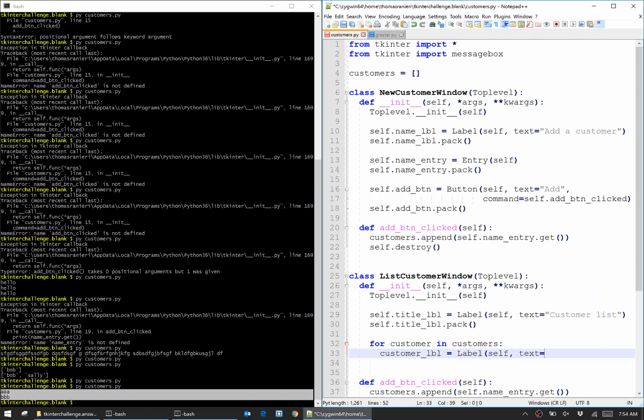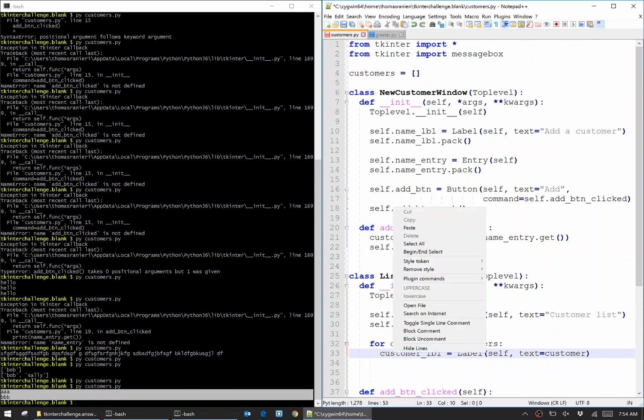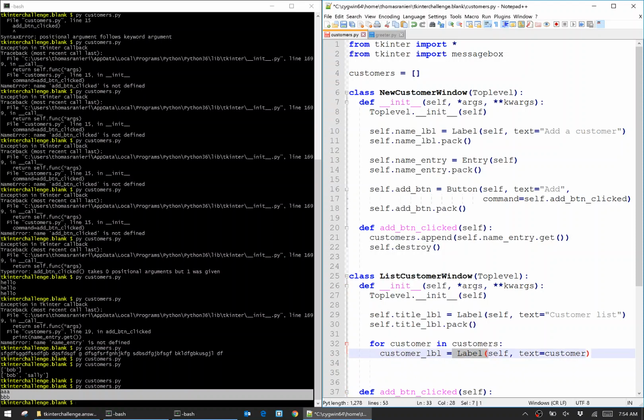And text would be the name of that customer. Remember that this is a widget that I've created, a label. And if I want it to appear on the screen, I need to pack it. Yeah, common trend, you've noticed by now, maybe? Whenever I make a widget, I need to pack it straight after.